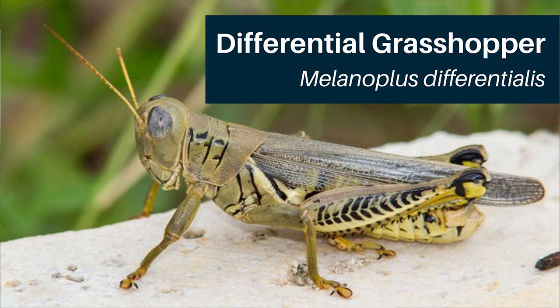The second species that is a major pest in Utah is the differential grasshopper. This species feeds on weeds, grasses, fruits, and vegetables, so it has a very wide host range. Eggs hatch in the late spring and adults emerge early to mid-summer, developing quickly after their late hatching period due to warmer conditions. Overall, this species is yellow to tan with black markings and has conspicuous black chevron markings on the enlarged femur.